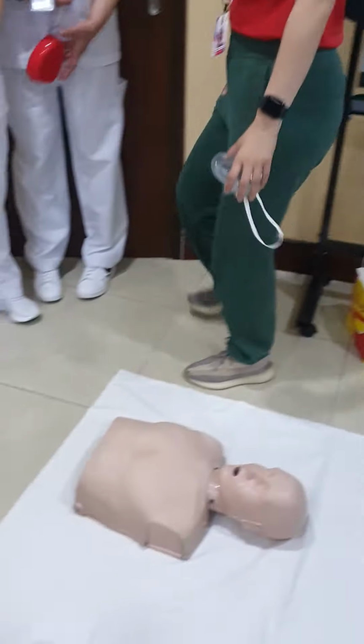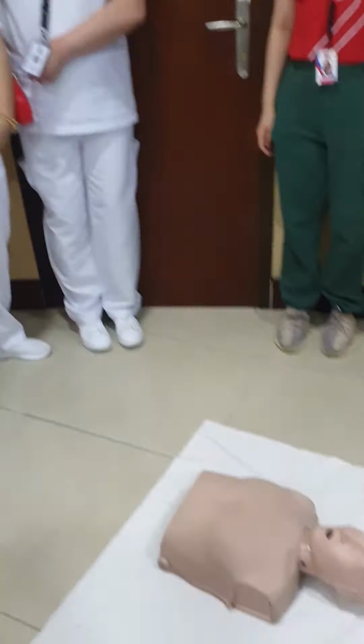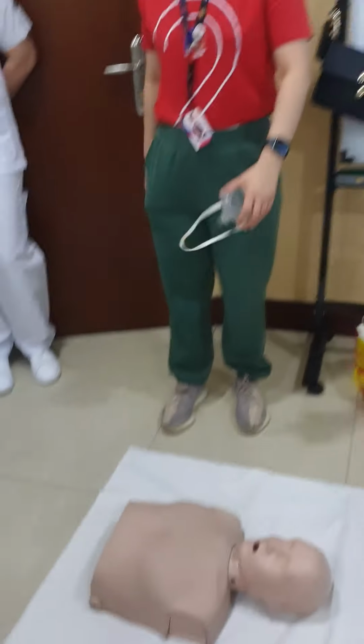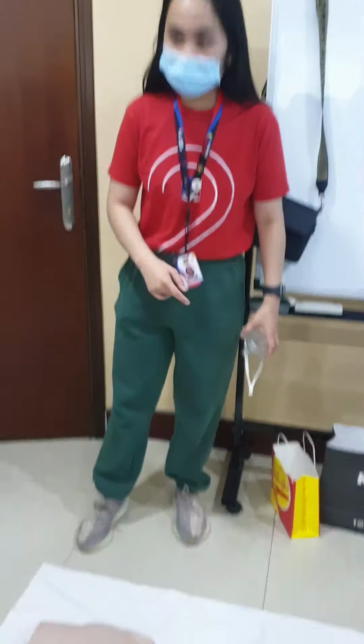Okay, first, what is the first step? Verify the scene. Look right and left, up and down. Maybe there is falling debris that can harm you. You should be safe first before saving other patients. So, assess the scene. The scene is safe. Then, you see the patient.